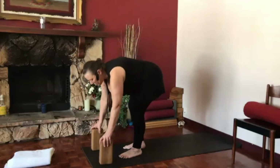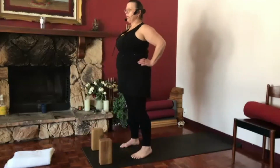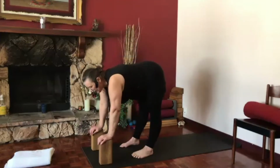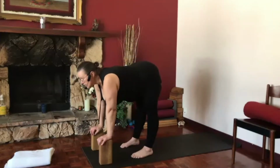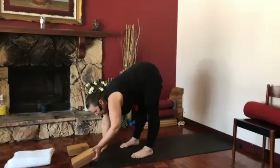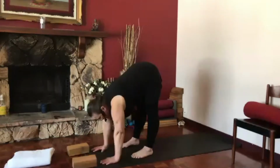We're going to come back to that forward fold action again, repeating it. So coming forward, feet are hip width apart, inhale lengthen, and exhale, fold. Now, this time, you can stay up high if you're still very stiff in the back, or you can bring yourself down onto the floor or a little bit lower on the blocks and come into folding a little deeper.